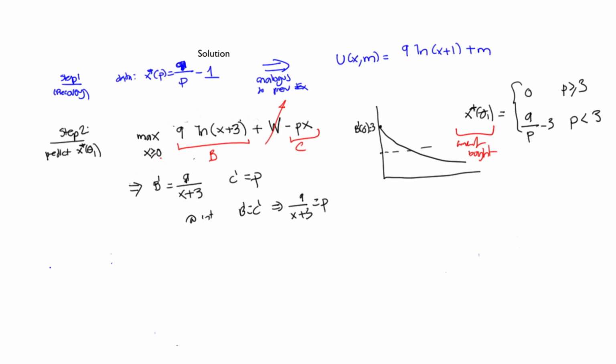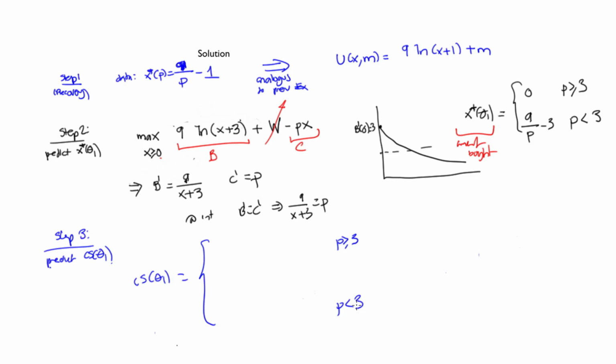Now we are ready to tackle the third and final step, which involves predicting what the consumer surplus is after the introduction of the policy. I hope you're getting the intuition that the consumer surplus tracks, in some sense, or is related to what the behavior is. So not surprisingly, we're going to show you that the consumer surplus at theta 1 is going to depend on what the price is, and in particular, it's going to be different when the price is greater or equal than 3 than when the price is less than 3. Actually, let me move this a little bit to the right in case I need more space to write the formulas here.